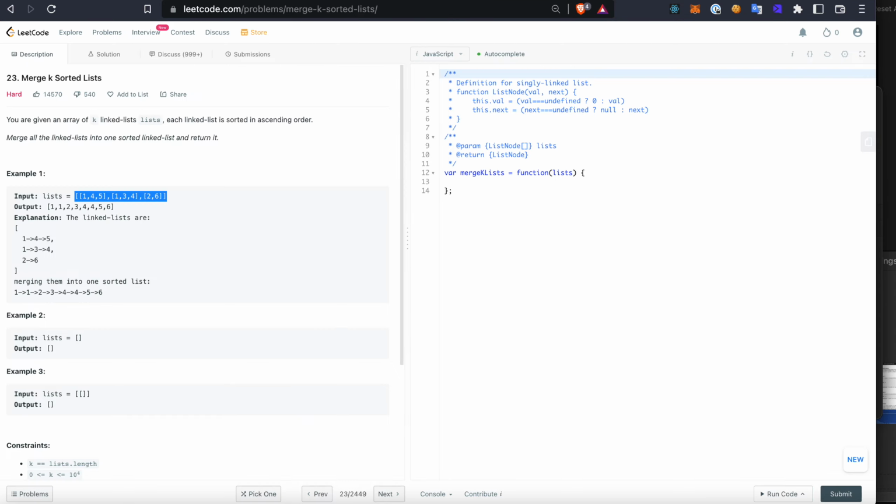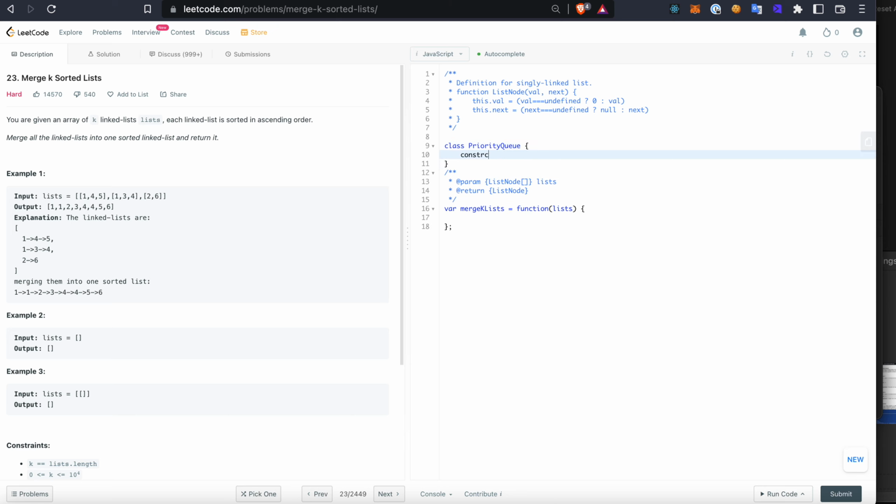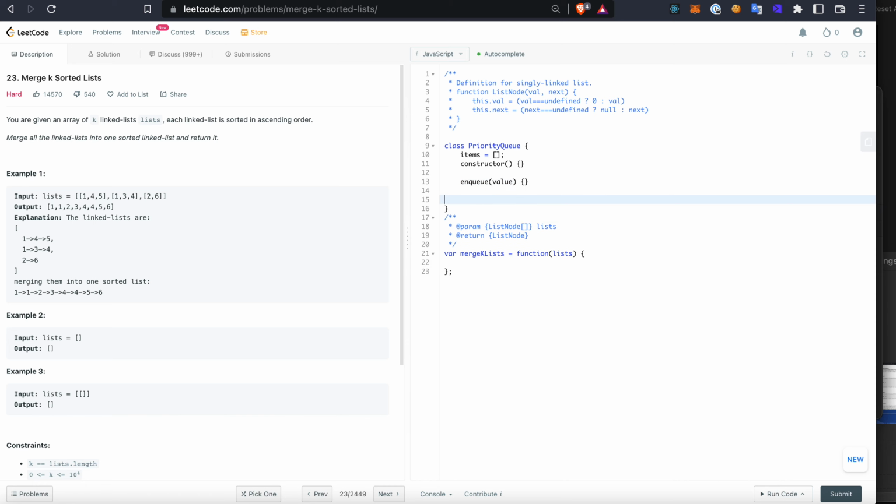So let's just build out a priority queue. What are the pieces? You have a constructor, nothing to do there. We have our items. We have an enqueue method where you pass an item in, and you have a dequeue. Enqueue is adding an item to the priority queue.